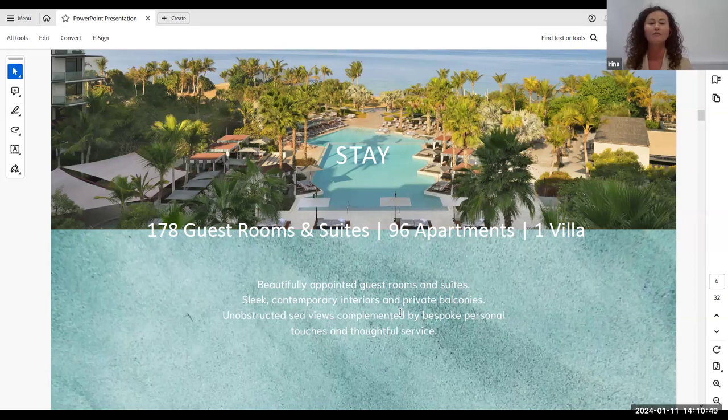So as I mentioned before, we have now become a very small hotel. It's only 178 rooms. It's really boutique. What changed from the previous hotel is the whole experience from the moment of arrival until the moment of departure. We try that the guests, since the moment they arrive, feel a sense of reconnection with themselves, that they get peace of mind and body, and they can literally rest and disconnect from all the problems that they have in their everyday life.